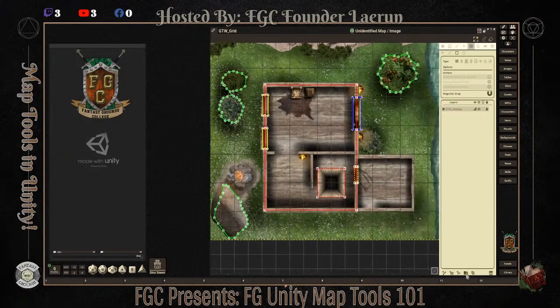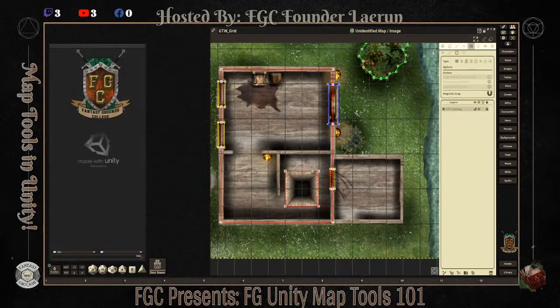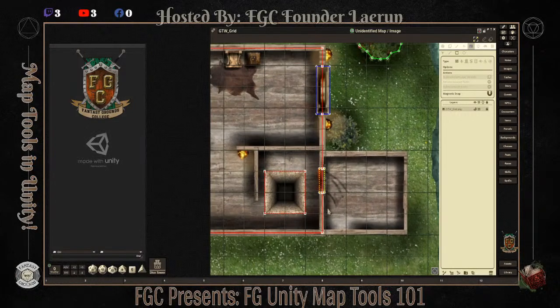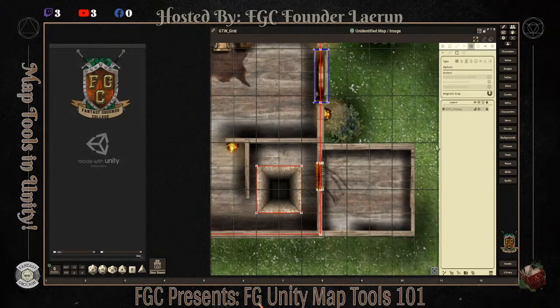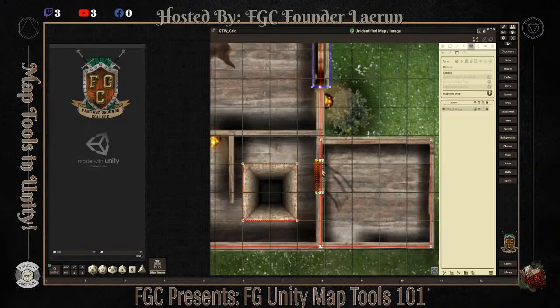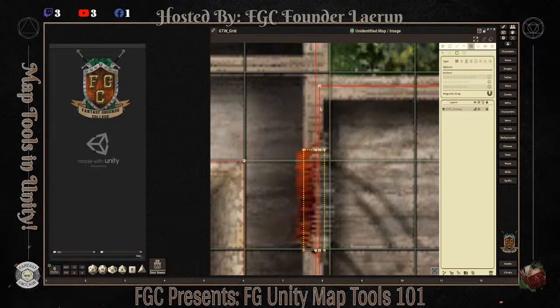And now what I'll do is I'll actually draw in some of these tools, but this can probably be done as a room. So I'm going to go ahead and draw this. I'm going to get really close and just draw this. This is like a secret room. And then just roughly size it to the same shape here.